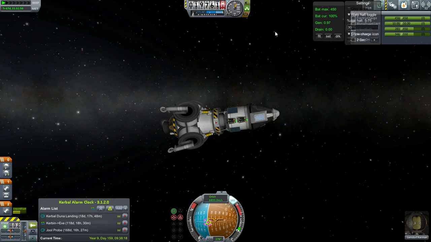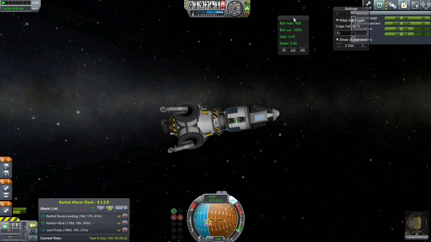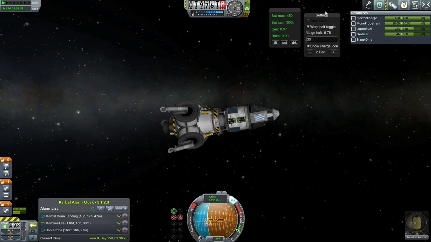Now, of course, when it comes to your recharge rate, hold on, you might want a warning. Oh, this is a little bit glitchy. You might want a warning about when you're going to be losing your charge, and so this will stop any time warp if your charge drops below 30%.